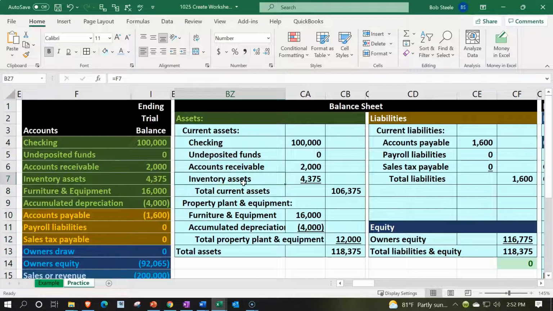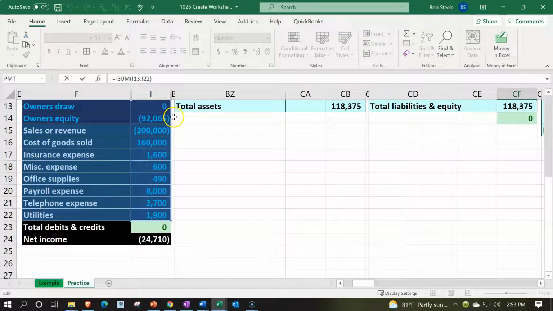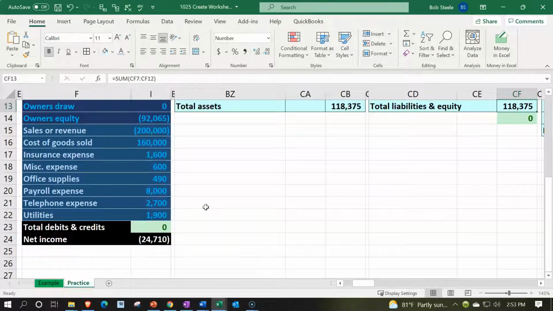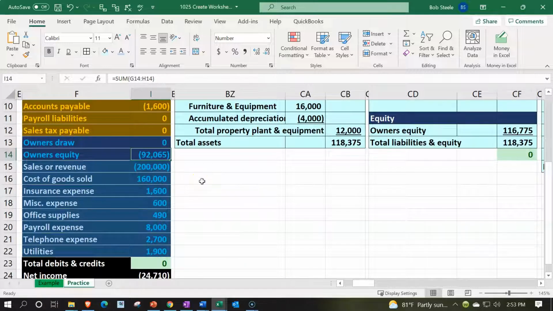So our statement of equity is in essence going to break out this ending equity balance, which you'll recall we got this time on the balance sheet nice and easily by just taking the negative sum of the equity accounts and the income statement accounts, or in other words, you could think about this number as the beginning equity. This is basically the key to try to understand how these things are related and how the trial balance works.